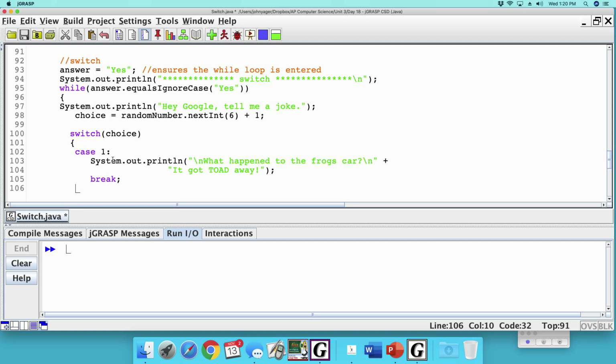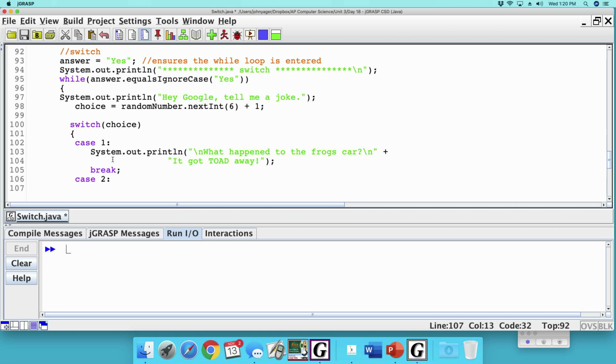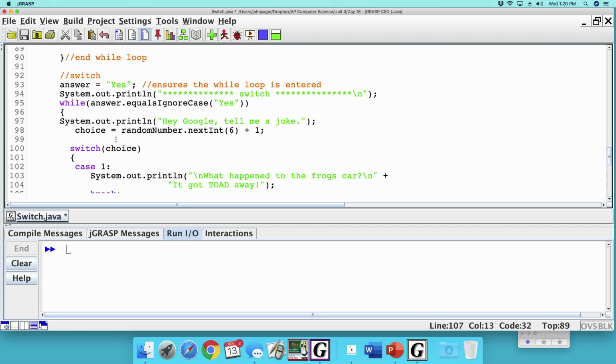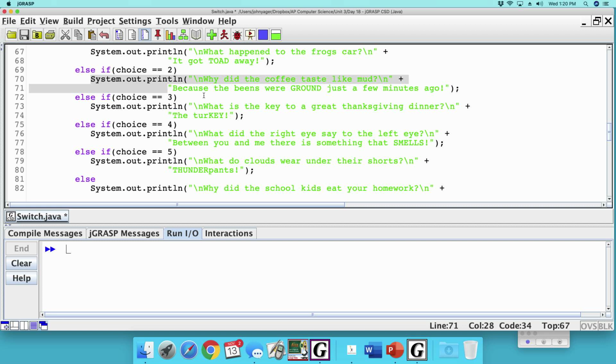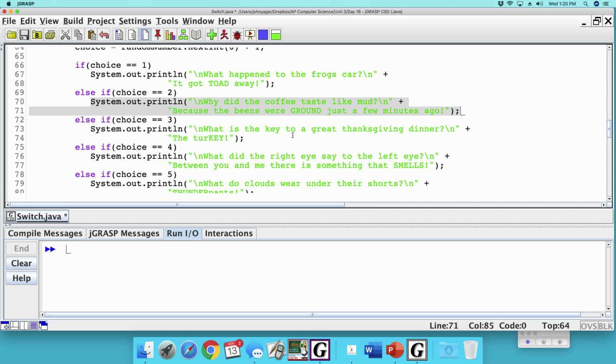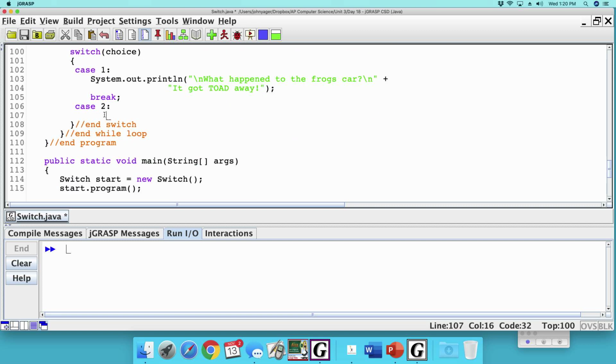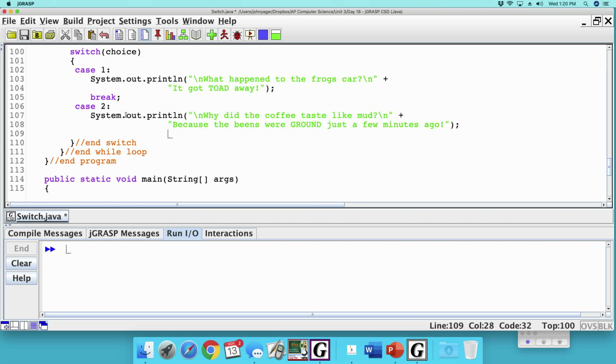And then we have our next choice, case 2, colon. And then we're going to go borrow case 2. And after the executable lines of code occur, we have to do a break.